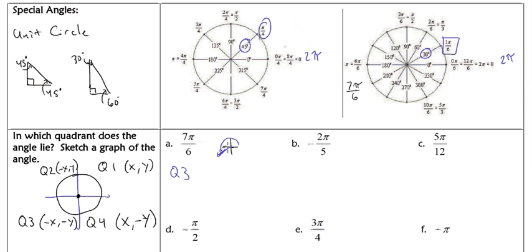And then sketch a graph of the angle. Well, let's think about our x. There's our graph of it. Now let's also think about our x, y values. At that point, x is to the left, so negative x, and it's heading down, so y is also negative. Okay, there are our three pieces of information. So sketch the graph of the angle, but also add in figuring out whether x and y are positive or negative. That's going to be a really big benefit to you as we go along.